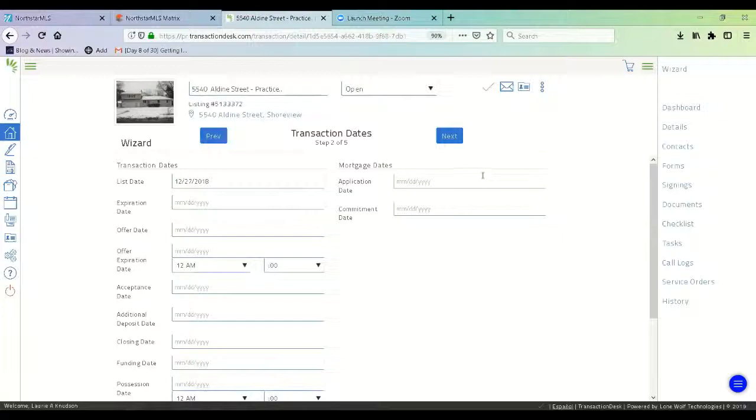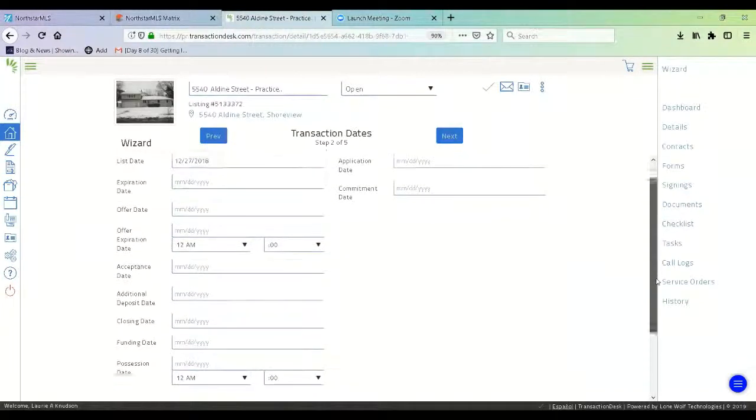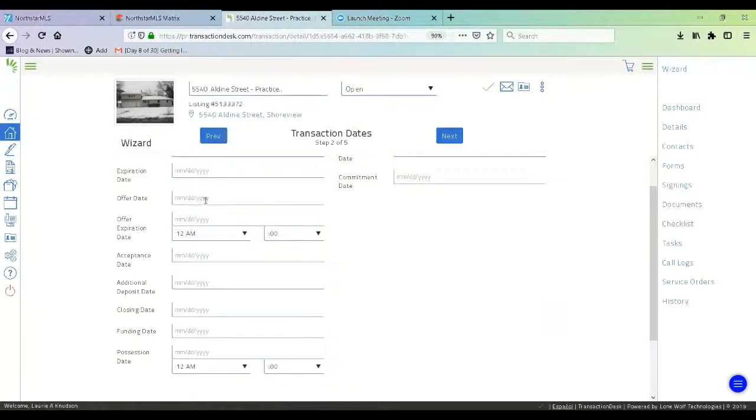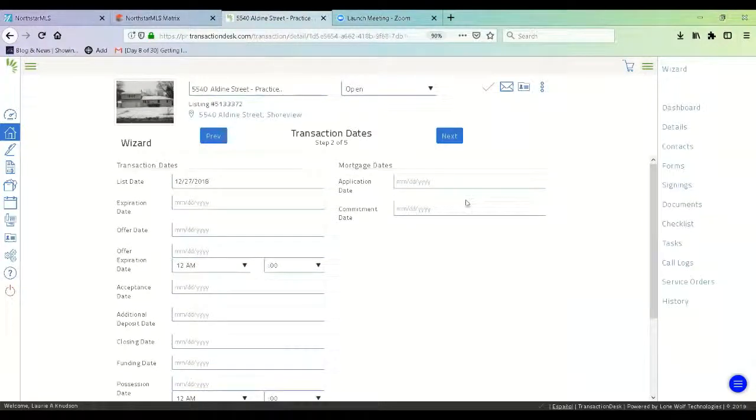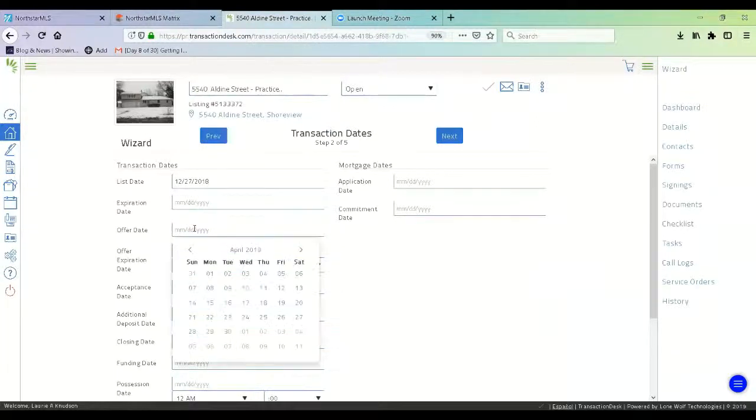All right, so within step 2, there are going to be 2 things to do. We will have an offer date and we will have a closing date. Now, there are some other dates in here, including possession date. This will automatically get filled in when we put in our closing date. But I don't necessarily want to offer voluntarily the mortgage dates and such. I usually just go with an offer date because that is required.